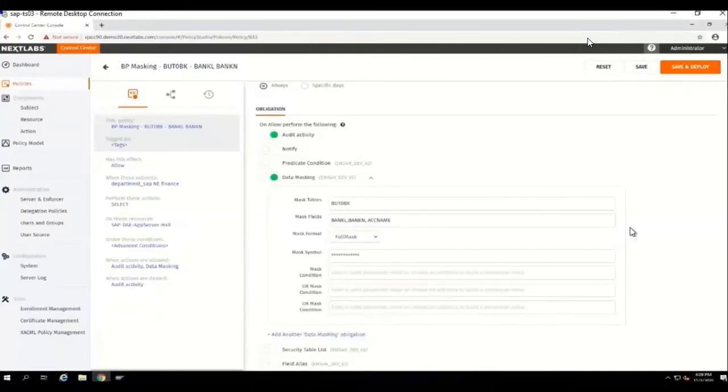With a partial mask, you can leave maybe the last 4 positions intact and mask the rest. In this example, I'm going to show full masking. And the mask value, the mask symbol, here I mentioned as ****. So **** would be used as the mask value when it's used in the system. So this is the policy, and we can see how this takes effect in the SAP system.